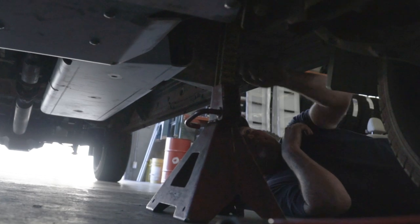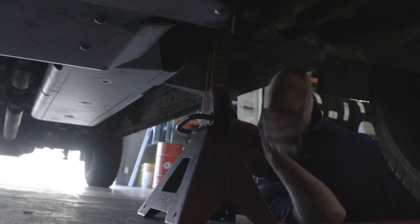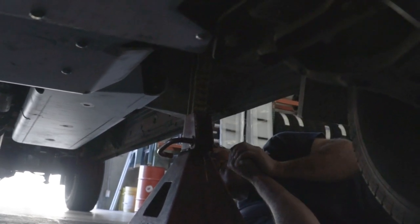You have taller jack stand. You could put the jack stand here as well if you want, but we just do it here to get it out of the way.